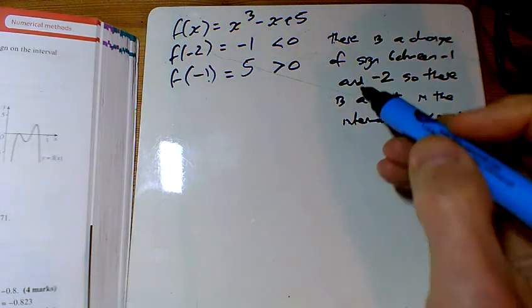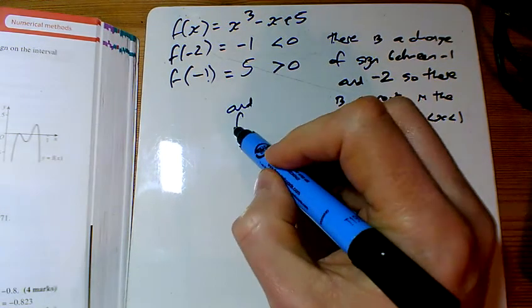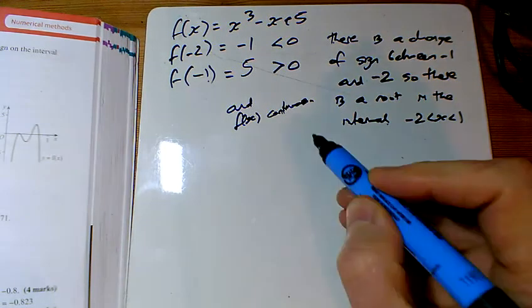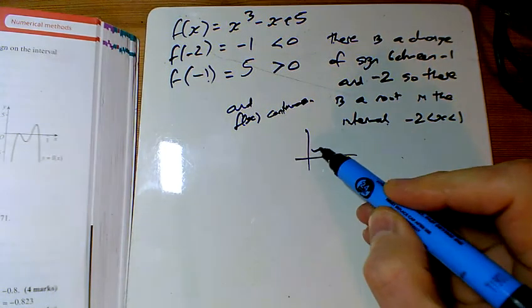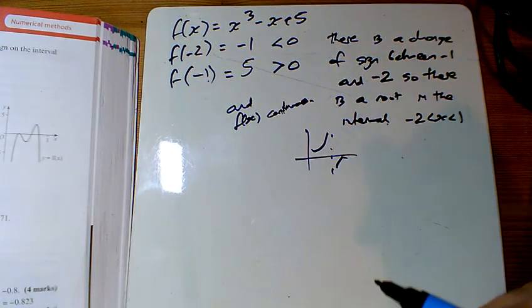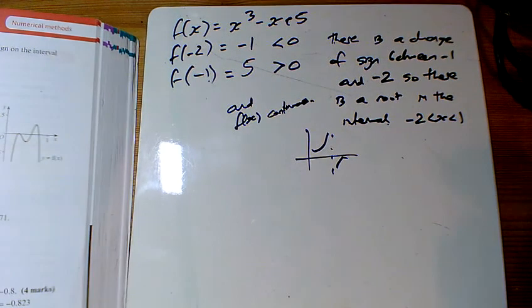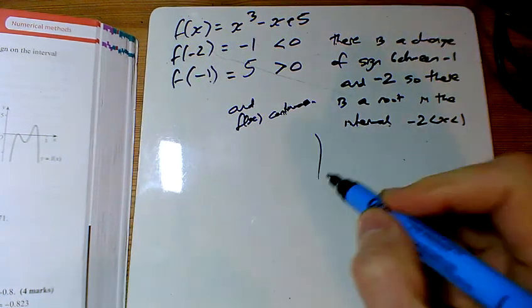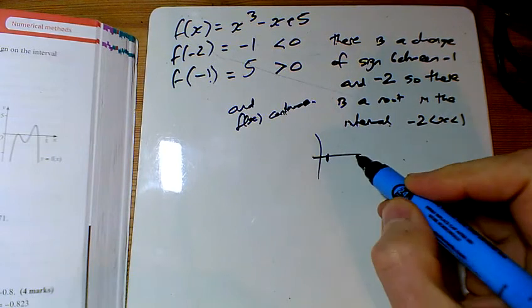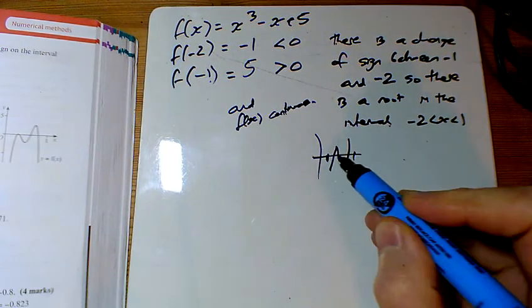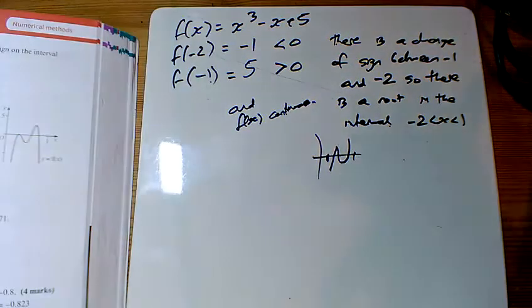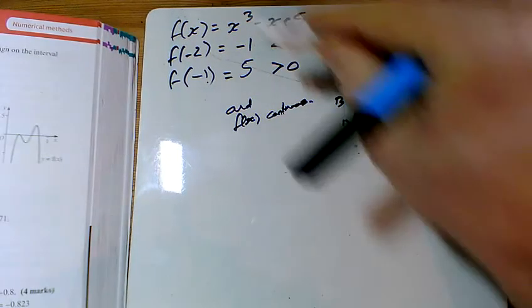Now, we sometimes have to say that f of x is continuous. That means there aren't any gaps, so it doesn't look like this, with a discontinuity in the middle, because that would cause a problem. And I suppose the other thing to say is there's at least one root, because what could happen is that here are the two values and it's gone up and down and up again. So there could be 3 roots between them, not just the one. And we're going to do that repeatedly for each of these questions now.